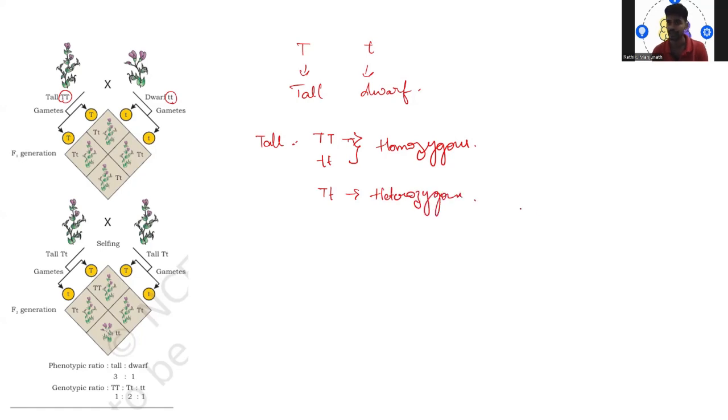Just like in sperms and ovum, in fertilization, the male releases an X or Y chromosome, and from the female you only get an X chromosome. So if it is X and X, it is homozygous. If it is X and Y, it is heterozygous. So the same thing goes here. And this is what we call the genotype.